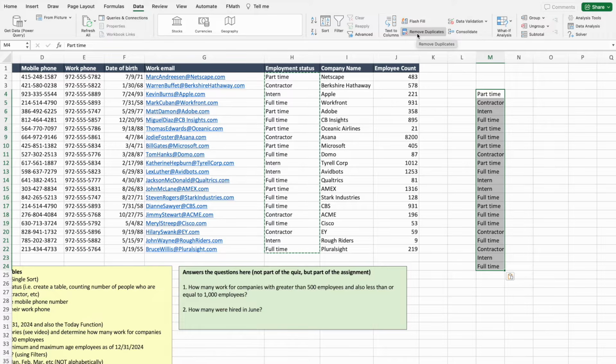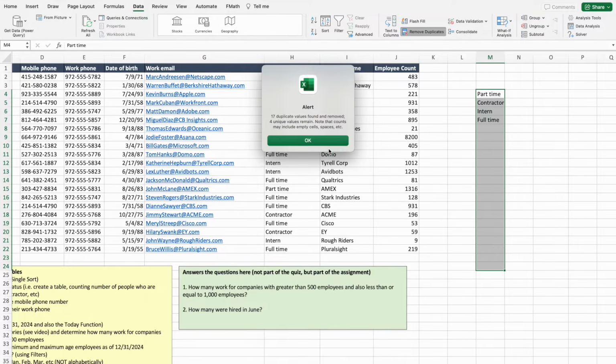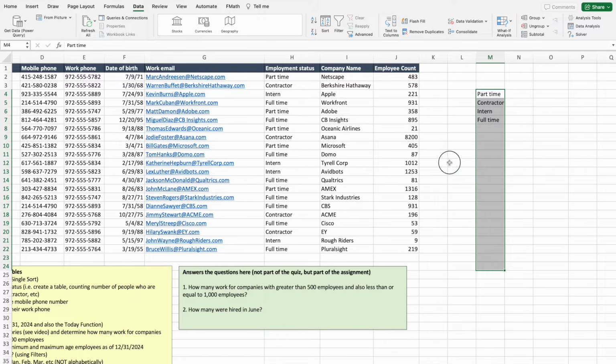Anytime you hover over any of these, it will bring up a pop-up. I'm going to click on Remove Duplicates, and it shows that it's going to be in column N. I'm selecting all, and click OK, and it says there are 17 duplicates found and removed. 4 unique values remain. So now we have part-time, contractor, intern, and full-time listed.